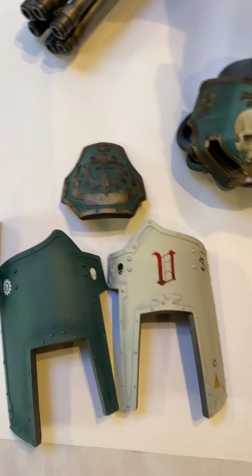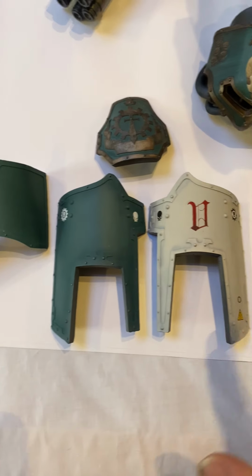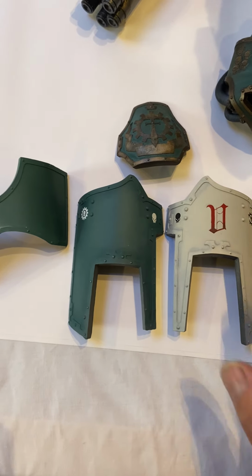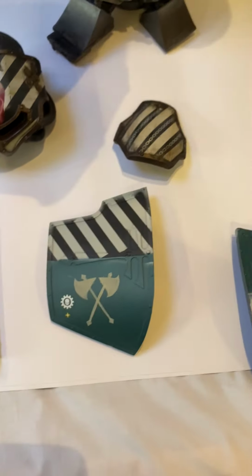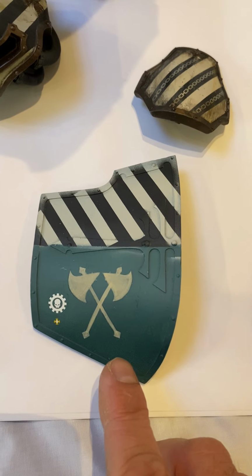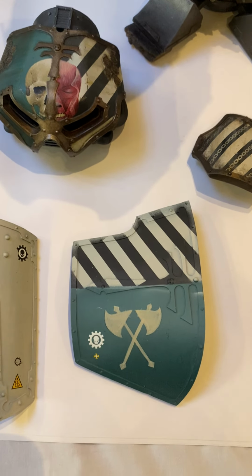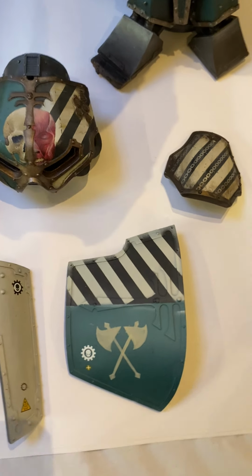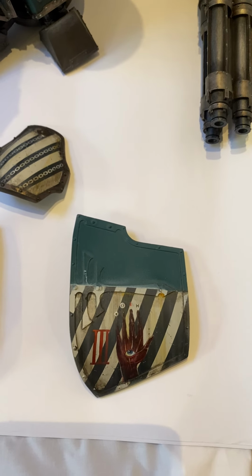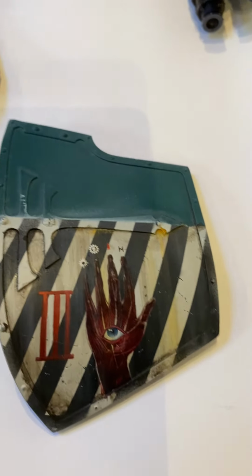Here we go, let's have a look. This leg is a work in progress. That's what I've been doing the last night. This will be our starboard leg, starboard inboard, starboard outboard. Still got some stuff to add here. We've got our starboard shoulder guard here. Again, this is a fairly simple design. This needs to be weathered down, blended into the surface to make it look like it actually exists on the surface. And this is its counterpart, the port side shoulder guard, I guess you would call it, or weapon mount guard, which is probably more accurate. Old mate doesn't have shoulders.